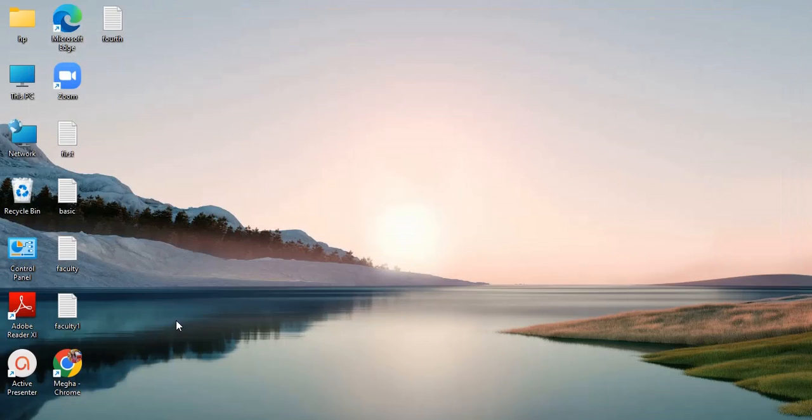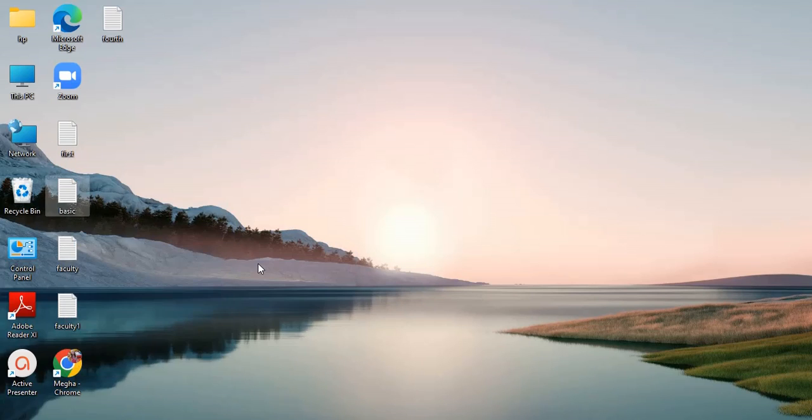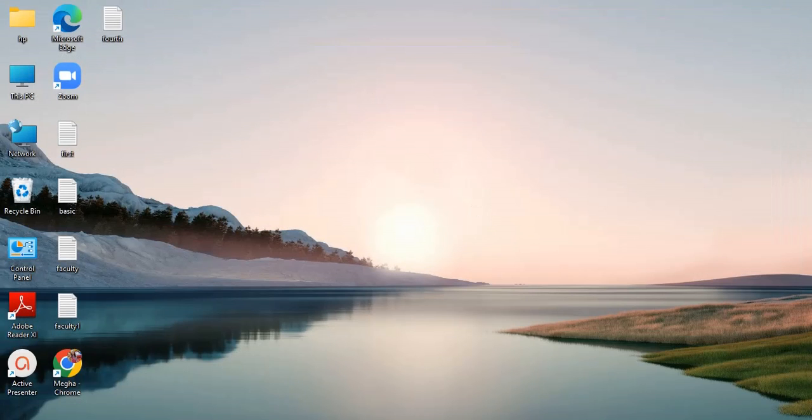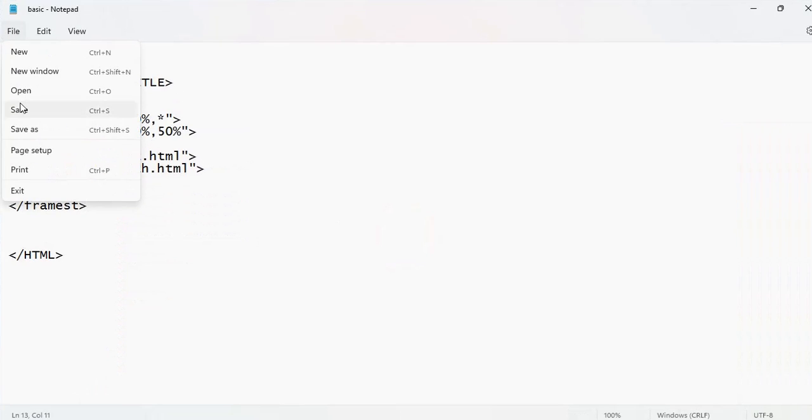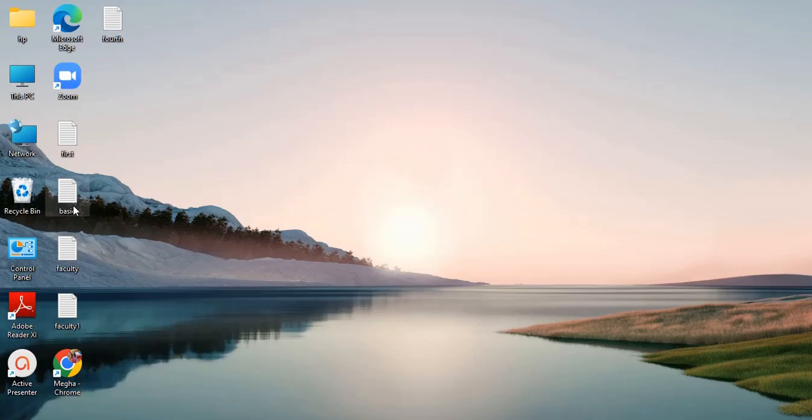I will refresh my browser. I'll try opening it again. Open with Google Chrome. Okay, this time the same problem is happening. I will save the changes first of all. I saved this change. Now I will refresh my browser.